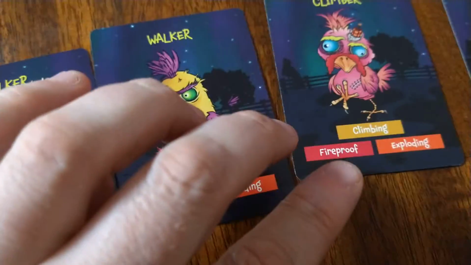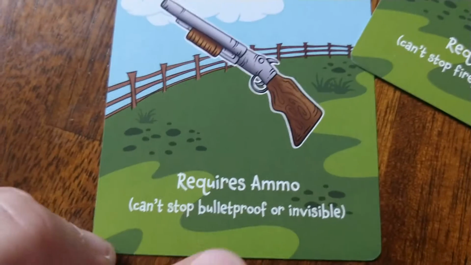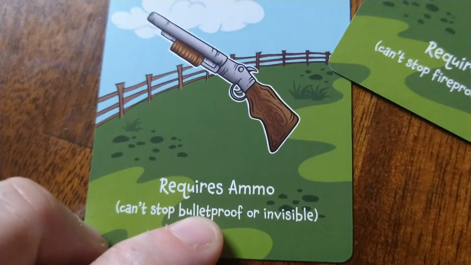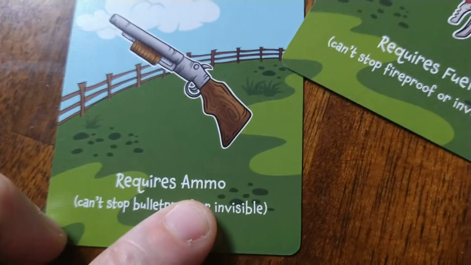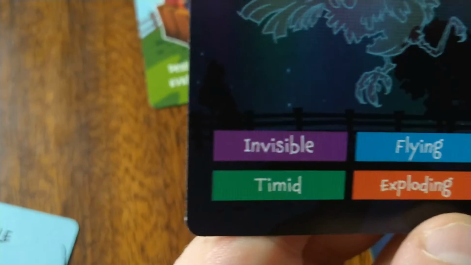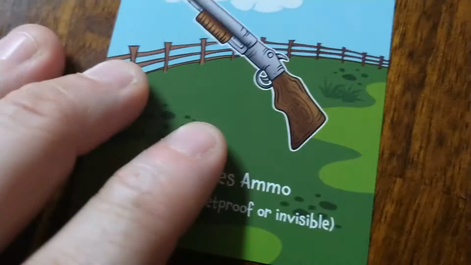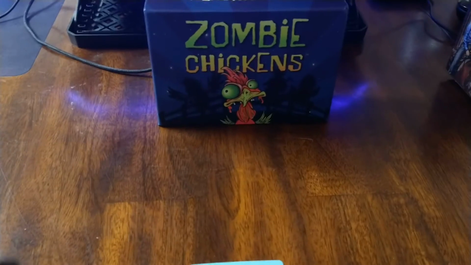So again, you want to be careful about how you stack and how you use them, because sometimes things will come out and you don't have anything that can defeat them. You've got different things coming out, and in the case of the shotgun, even if you have all that ammo, it doesn't do anything against bulletproof or invisible. So you'd be in trouble. If this was one of the cards that came out, I would be in trouble. And if I used it on this chicken, I would lose that whole stack. So that's basically how to play the competitive mode.